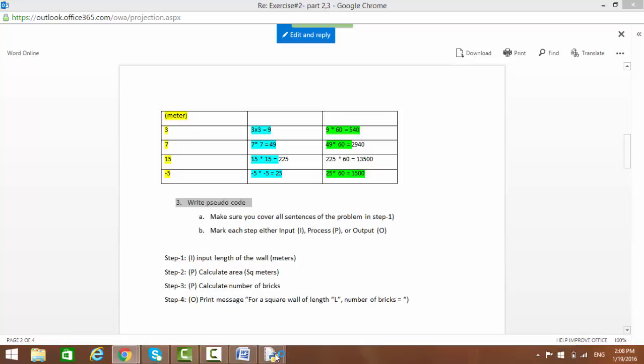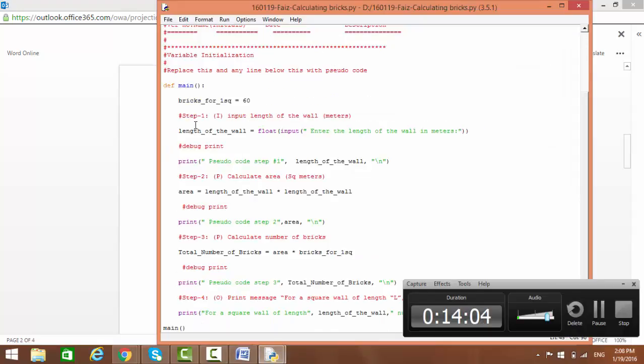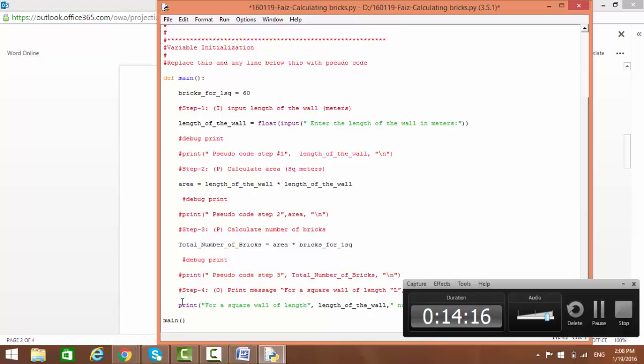And then you can go back to the program and comment these prints, because we really don't need them now. These debug steps were a method used before completing this assignment.